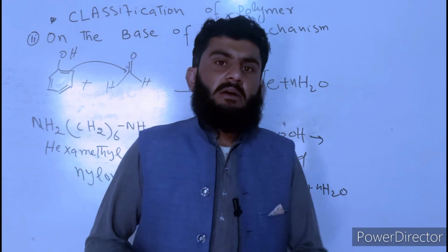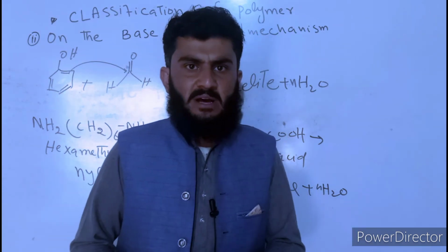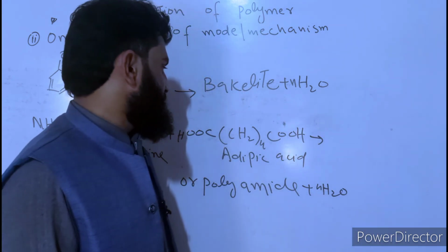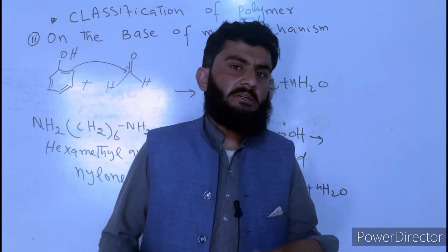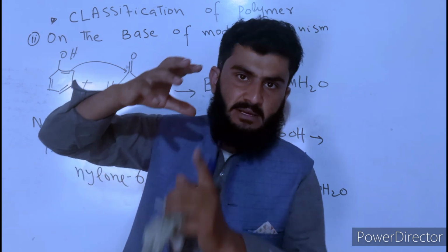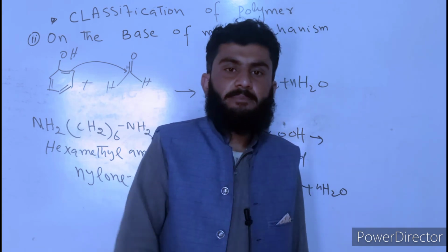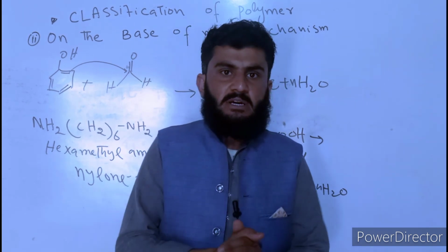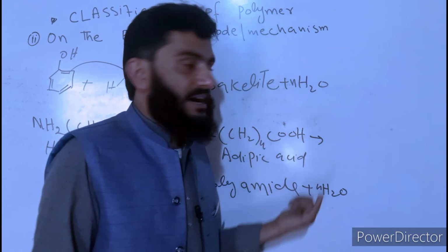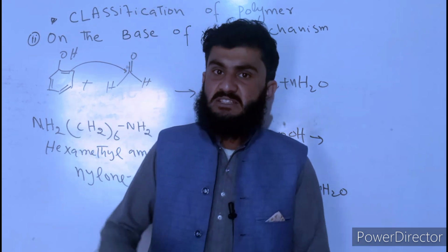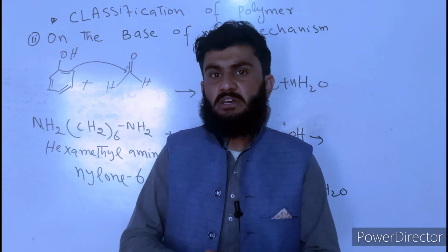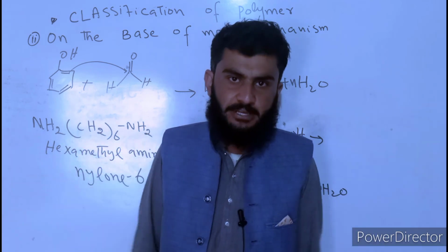It means in the condensation process, side product or eliminatory product is formed, and also the sum of the weight of the monomers is greater than the weight of the polymer. So it was about the difference between condensation polymer and addition polymer, or the classification of polymer on the basis of mode or mechanism, that is, how they form a long chain.